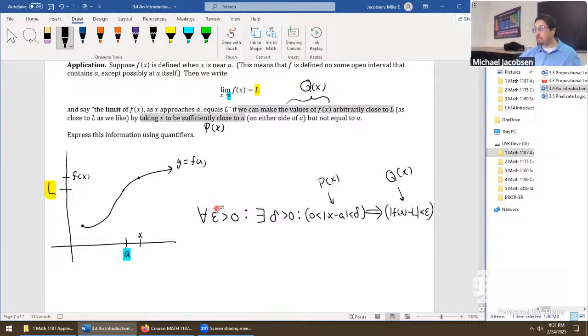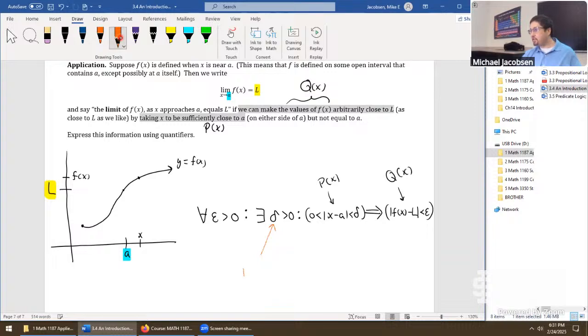The for all epsilon here is allowing us to get within any distance of L that we would like. So any positive number, think 0.001, scientific notation might have to be used. But for every epsilon, there is a delta.